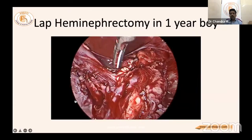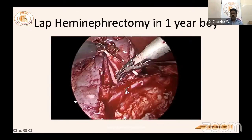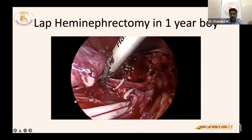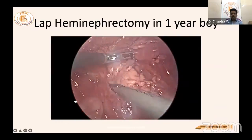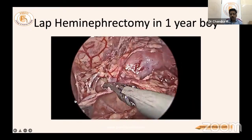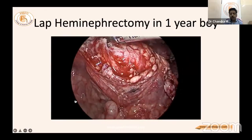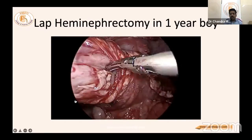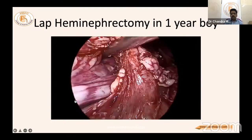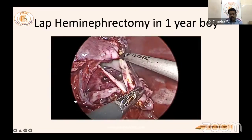The upper pole is scraped like a hydrocele — only the inner layer is removed wherever it is attached to the kidney. An important point: small vessels come to the upper pole — not big vessels — but the ureter will be very large. The dilated ureter goes behind the renal vessels. Going below the renal hilum, the native lower pole ureter is identified. The lower pole ureter must be preserved at all costs.